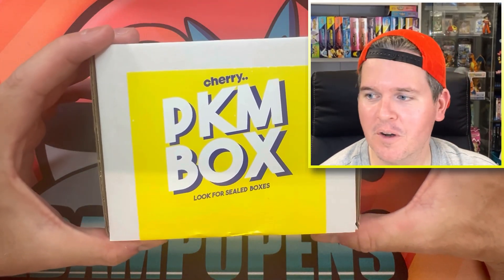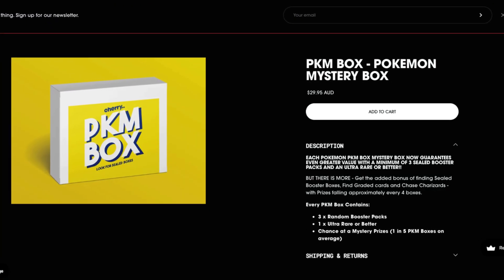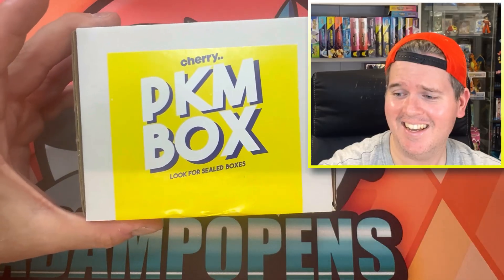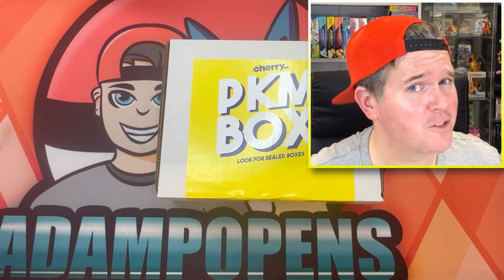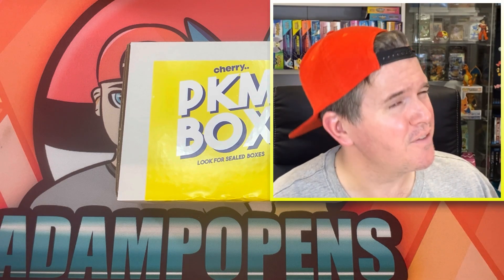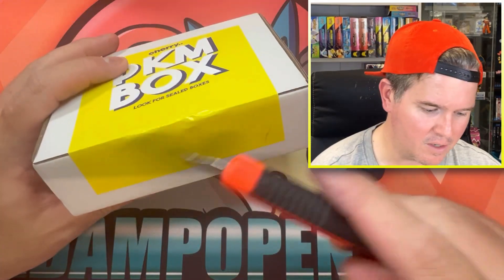The Cherry Collectibles Pokemon mystery box - make sure you go check them out on the website. These things are only $29.95. You look at the price tag and don't expect a whole lot, but then you look at the contents: you're getting three random booster packs, an ultra rare or better Pokemon card, and a chance at a mystery prize. They say one in five on average will have a mystery prize inside. At the very least you're getting three booster packs - look at it as paying $10 a booster pack, plus at least some sort of ultra rare valued at around $5. When you look at it that way, it doesn't sound too bad.